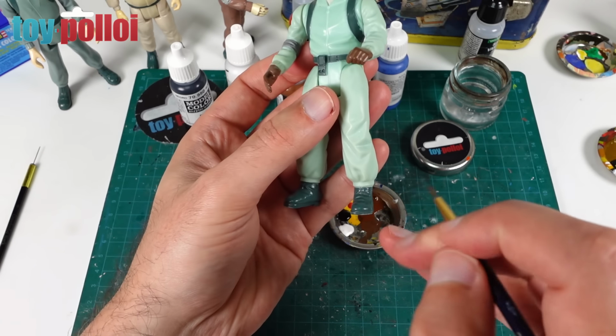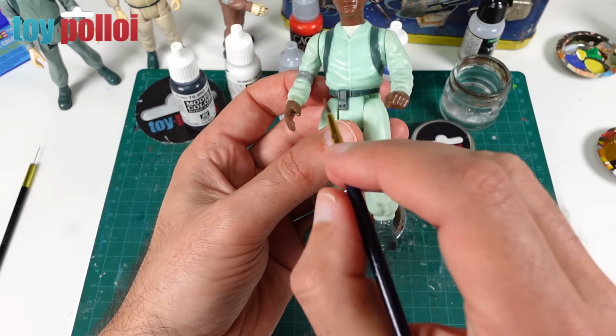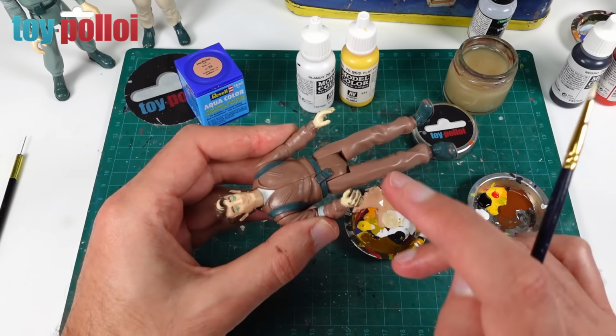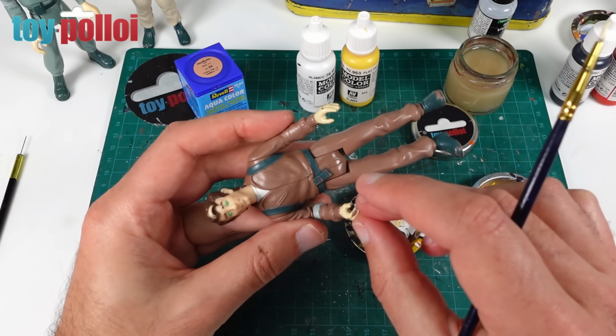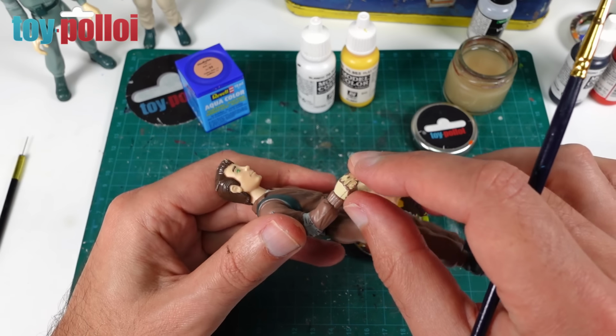We do have to repair his shoes, but I think the shoe colour is the same across all the figures, so I'll do that all in one go. Now we come to Peter's hands, and the flesh colour on this is actually very yellow. It does have some flesh tones to it, but it's a lot more yellow than I was expecting.